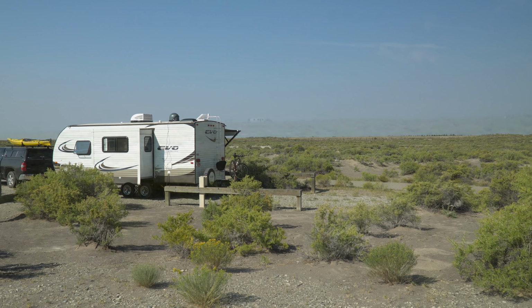And who wouldn't adore this waterfront peninsula campsite within Wyoming's Flaming Gorge National Recreation Area from our episode 75. Californians, take heart. There's plenty of terrific free camping in your state as well. We loved our solitude among the Joshua trees of Mojave National Preserve as we filmed our episode 81.